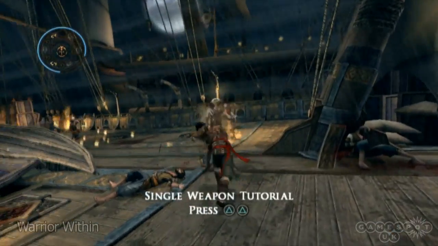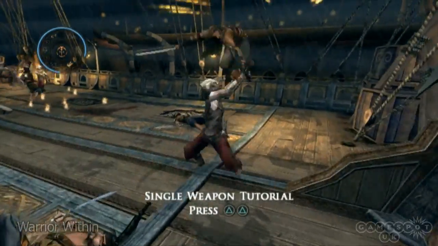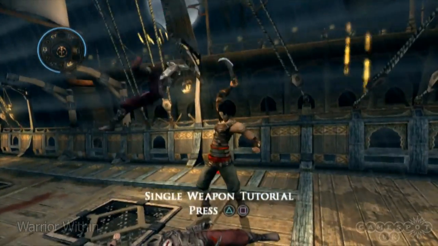The HD re-release is a welcome upgrade to a much-loved trilogy. With the addition of high-definition visuals and the chance to win trophies, the classic HD Prince of Persia package offers a real incentive for gamers to revisit or discover the trilogy for the first time. It's released exclusively on PlayStation 3 on November 19th in the UK, and will be available for download in other territories.